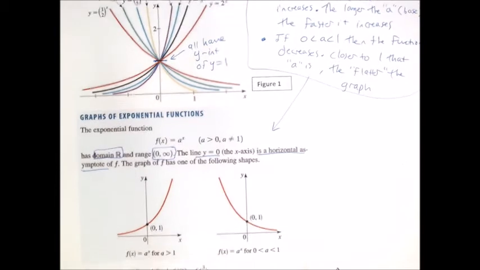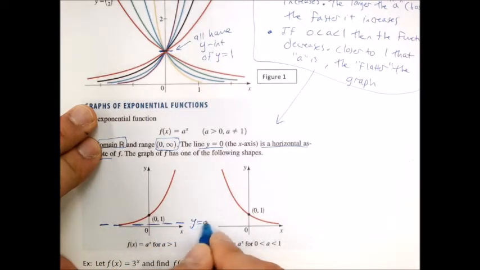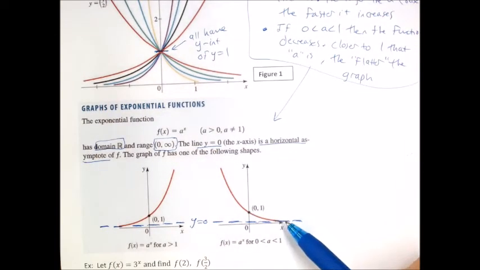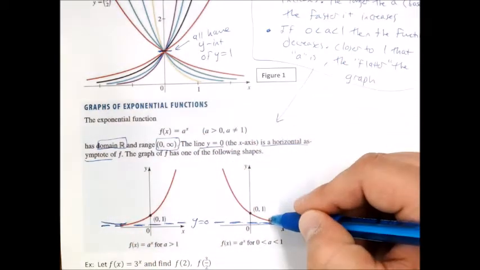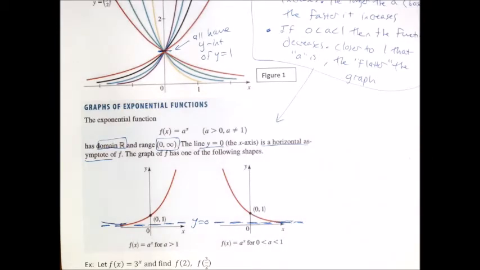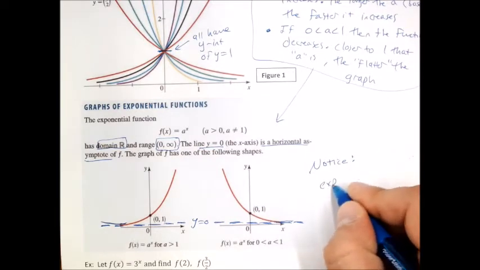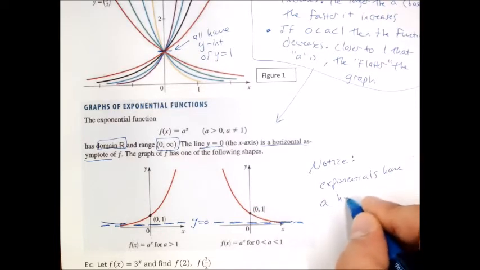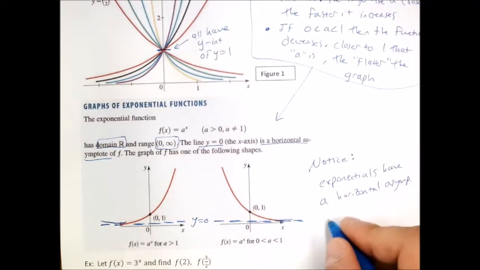That's why we talked about horizontal asymptotes right before this. It's not being shown here, so I'm going to draw it in. There's a horizontal asymptote of y equals 0 down here. See how the function's getting really close to that line, but it's never going to touch it? It just goes out in this direction and never really touches that line. And same thing over on this one. Just to be real clear about this, this is important: exponentials have a horizontal asymptote at y equals 0. And we're now familiar with what that means.